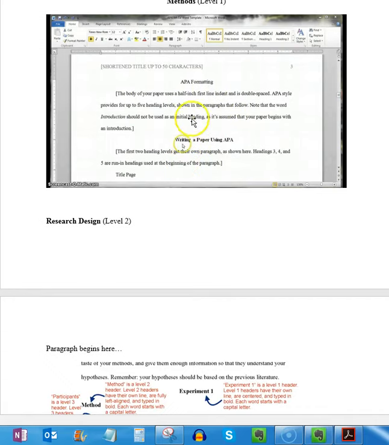And then in the next major section, this is a level 1 heading. You'll notice that each of the words is bold. Each of the words only begins with a capital letter and then uses lowercase lettering after that. Sometimes I see people try to do all caps for level 1 headings, and that's not correct. So it is bold after the first time you use a heading, and each of the words is capitalized and has lowercase letters after it.